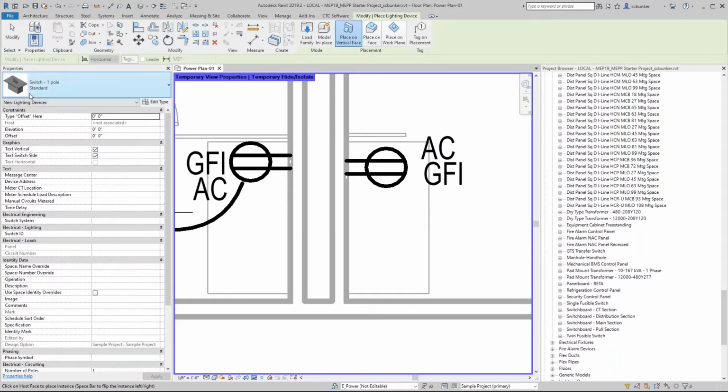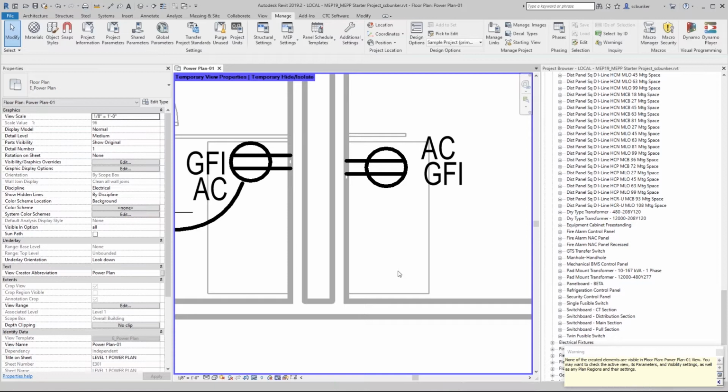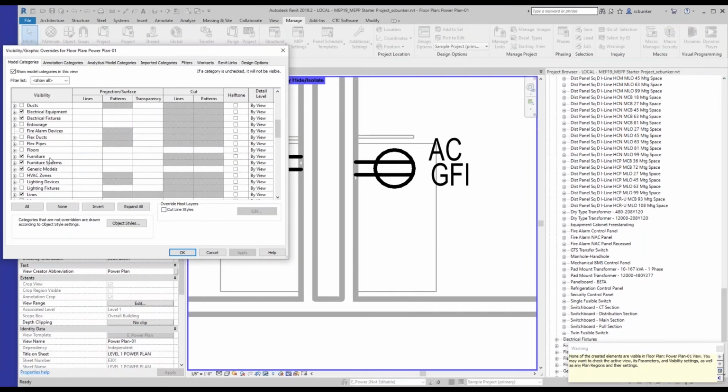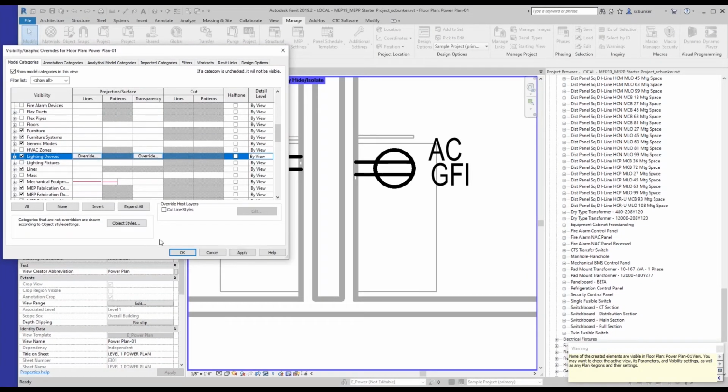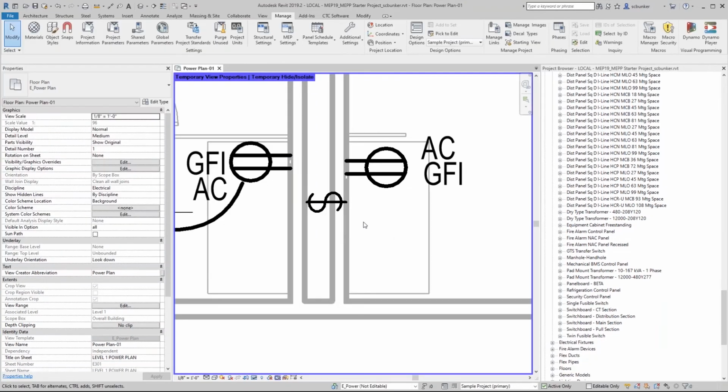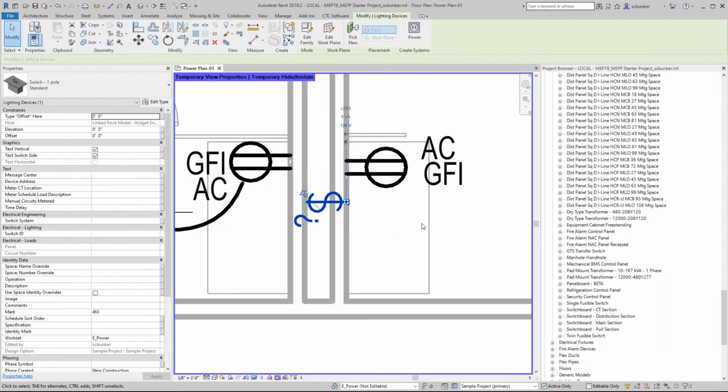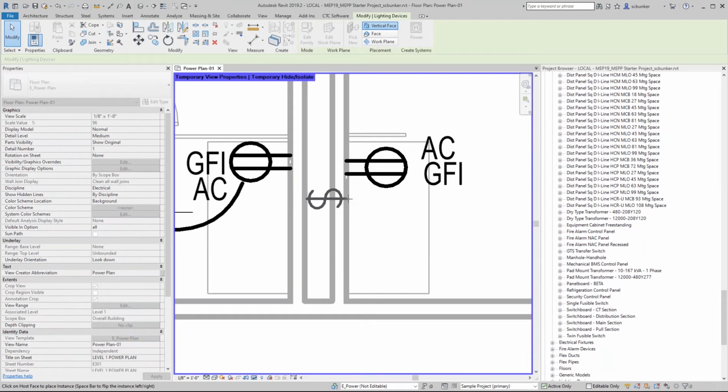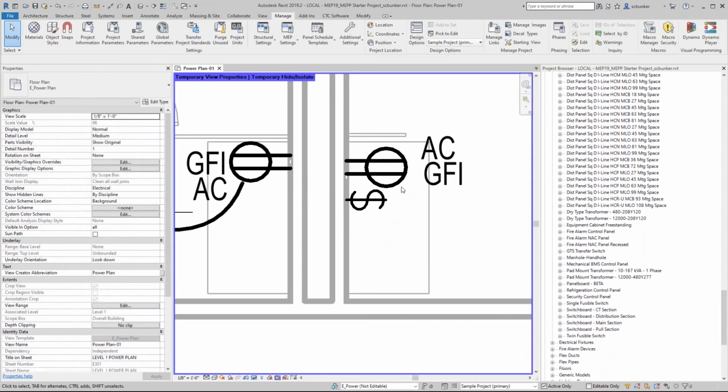a switch and a receptacle beside each other. So this is a light switch. I'm going to place it on the wall, but I'm not going to see it because my lighting devices are not visible. So let me turn my lighting devices on. There we go. And I didn't get the hosting right because I couldn't see what I was doing. Okay. So let's say you want this receptacle and this switch to be right beside each other. And so you place it like this with this receptacle and the switch. It certainly looks like it's right beside each other.